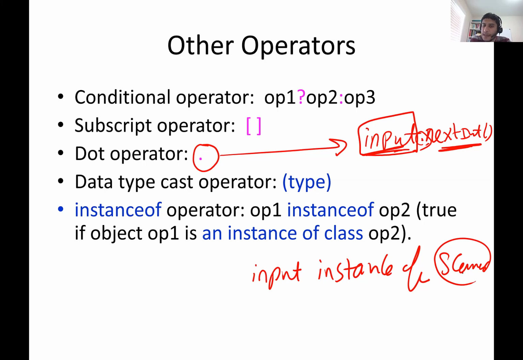The reason for this is that input, you really defined it as an object of the class Scanner. Why might this be useful? Because later you might want to check what is the type of this object, what is the parent class, right? As I said, more details will come later, but it simply gives you true or false based on whether an object is declared as an instance of a certain class. So here, object 1 instanceof object 2 is true if object 1 is an instance of class ob2, right?